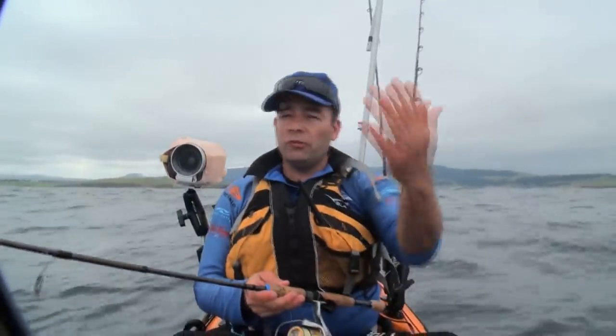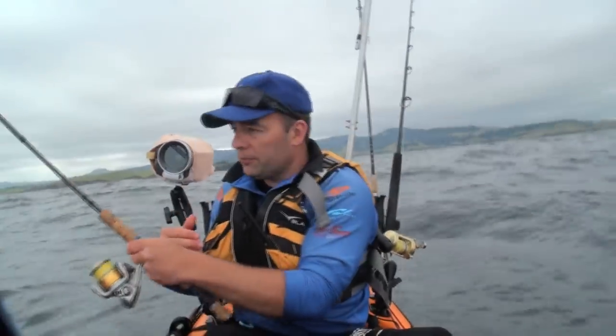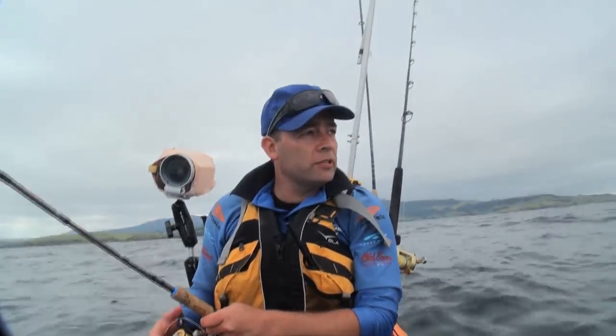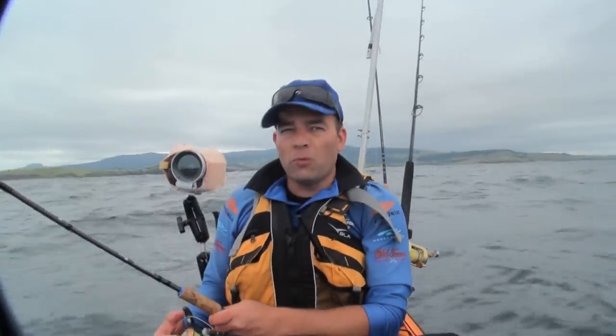We're drifting down this way a little bit, so we'll just cast it back that way. Give it a chance to sink down and see how we go. It's a perfect day for fishing. It's a bit overcast, just a light breeze. Nothing too strong, no white caps.